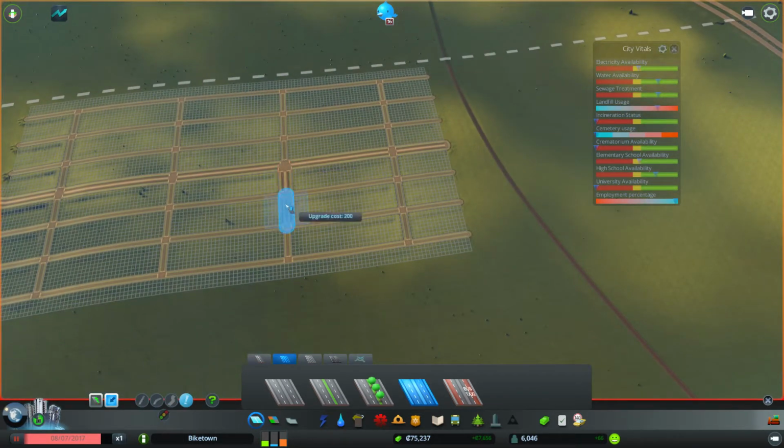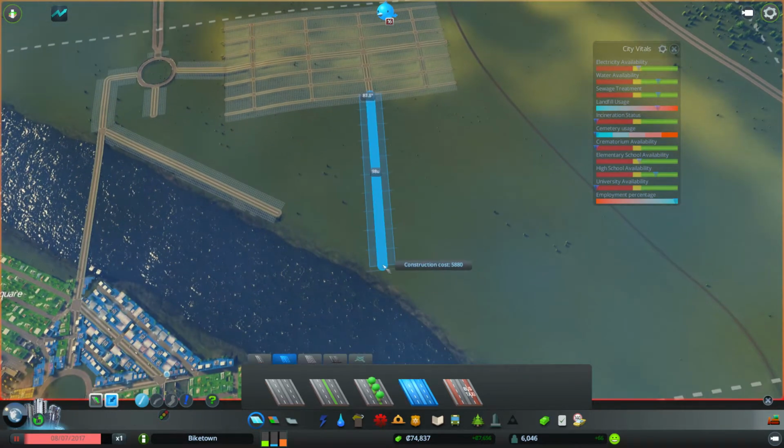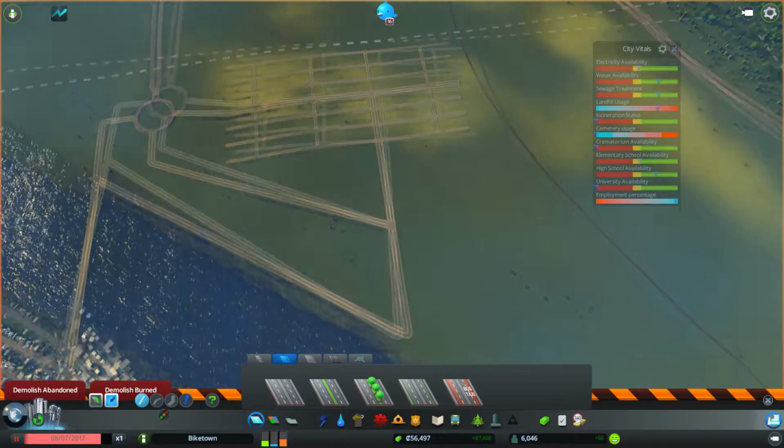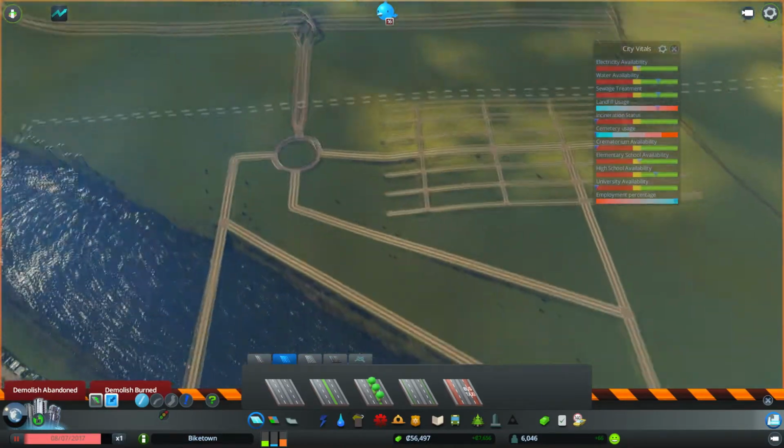Let's upgrade you. Pull this down. Actually, let's just pull this all the way down. And then we will do this. And we will do this. That should work pretty well.